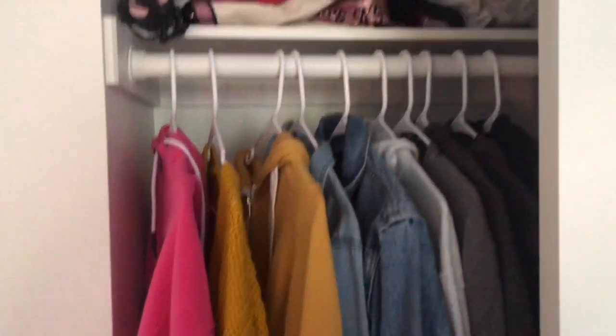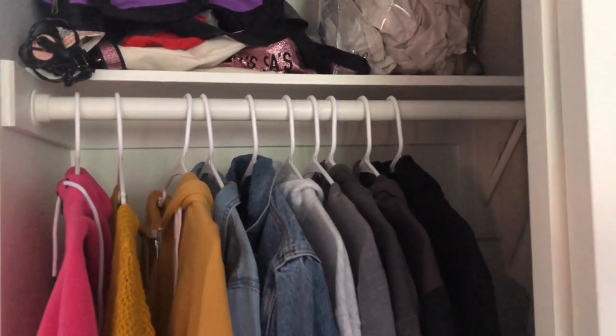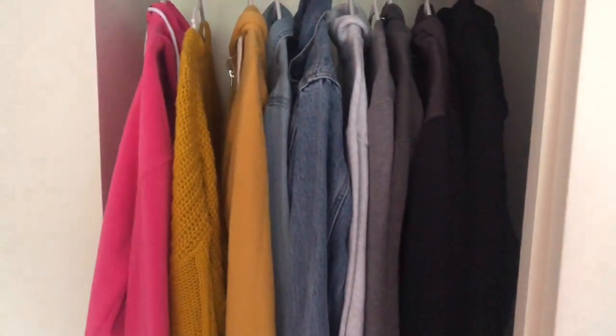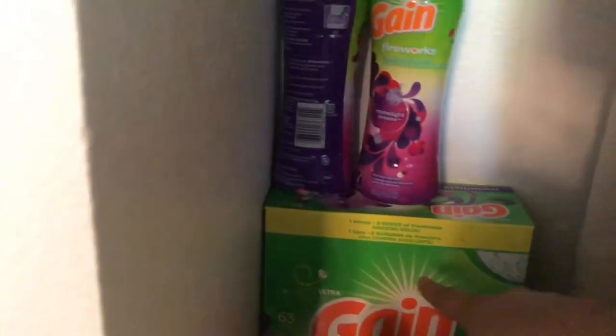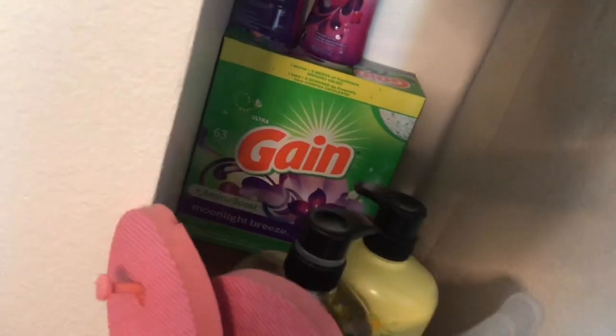Let's start off with the closet — probably the most boring part ever. This is my roommate's closet; I'm not going to show her side for privacy reasons. This is my side. I color-coded my sweaters — I didn't want to bring a lot because I didn't want to overpack. Here's my laundry basket, my laundry essentials — smells so good. Here's my laundry soap, my towel, and my shower basket. I got these at the 99 cents store.